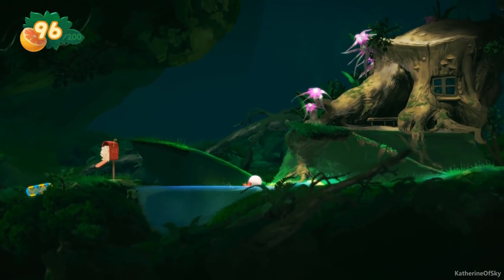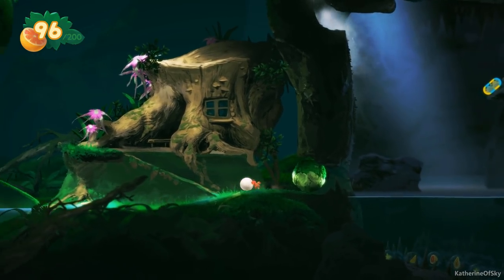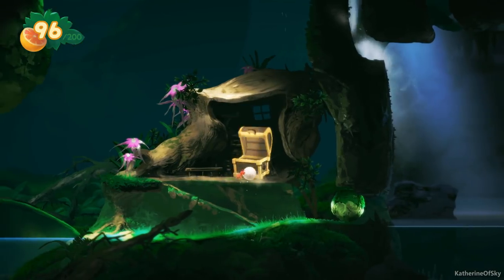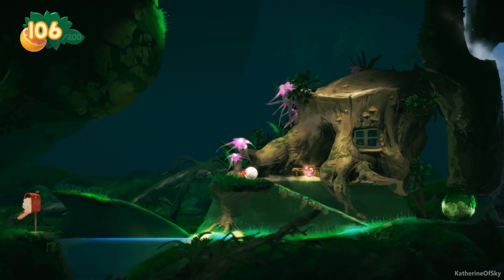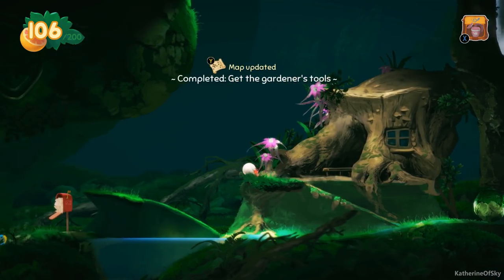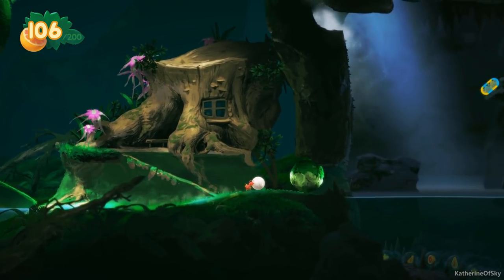Is this it? This might be it. This is a shed. Woohoo. How do we... Oh, there we go. Just get up here. Yay! All the stuffs. And we get this tools. You got the slug vacuum. Hold right or left when near a slug to suck it in. Okay. That sounds very funky. Let's see what we can do.